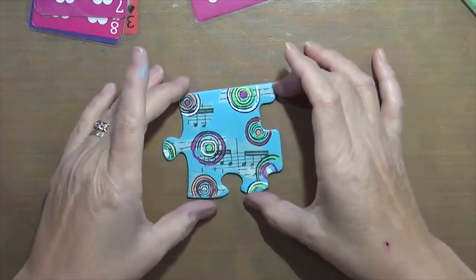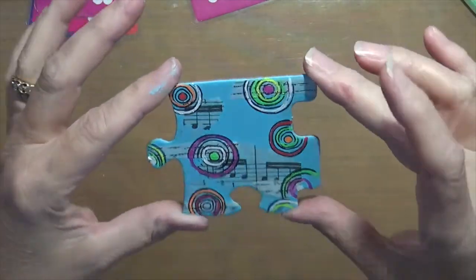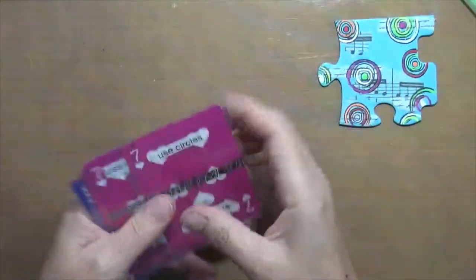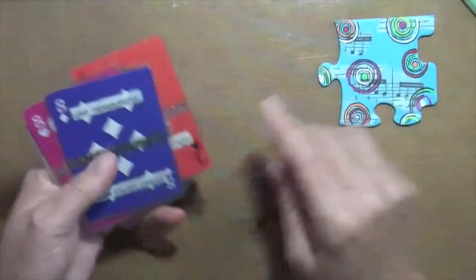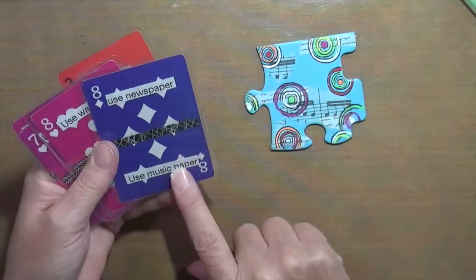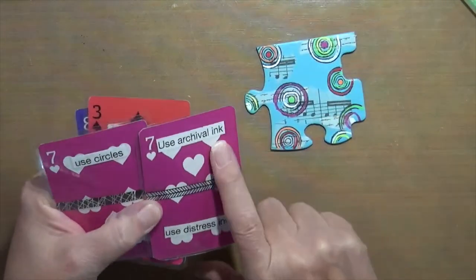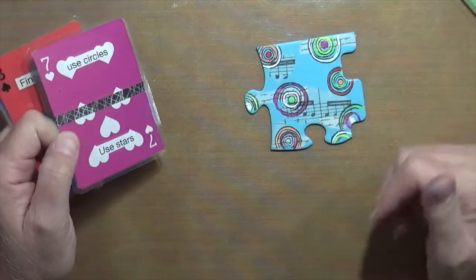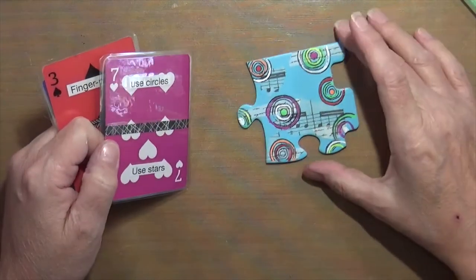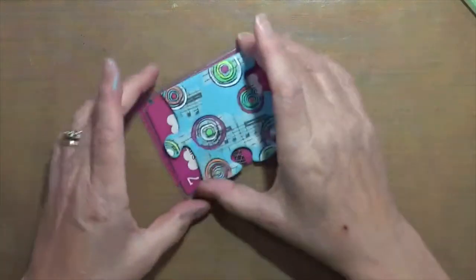So let's start with this one first. This is the completed second one. This one I made more simple, and I really like it. How I did it was I painted with a sponge first. Then I used music paper, some washi, and archival ink. And then I used circles. What I ended up doing is just doing more of the archival ink with the circle stamp, and then working with some gel pens on top of that. So there is this one.